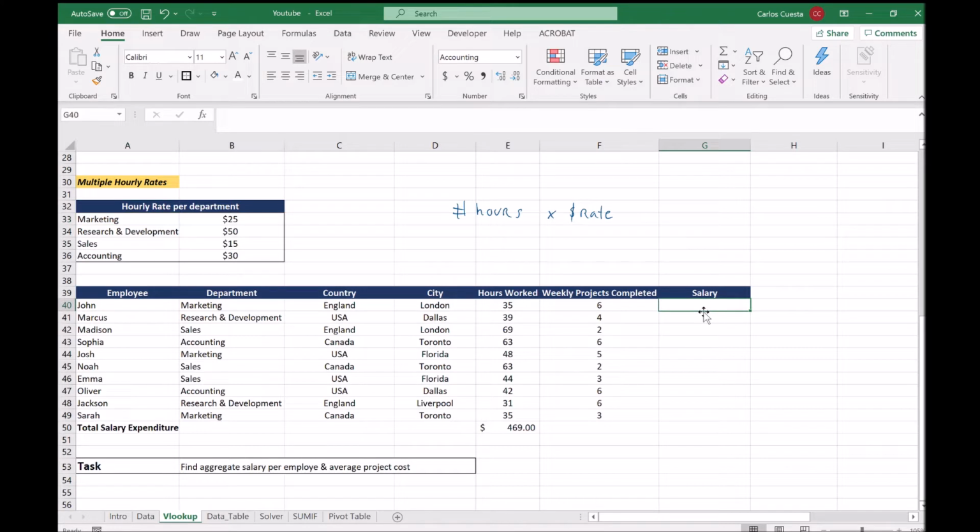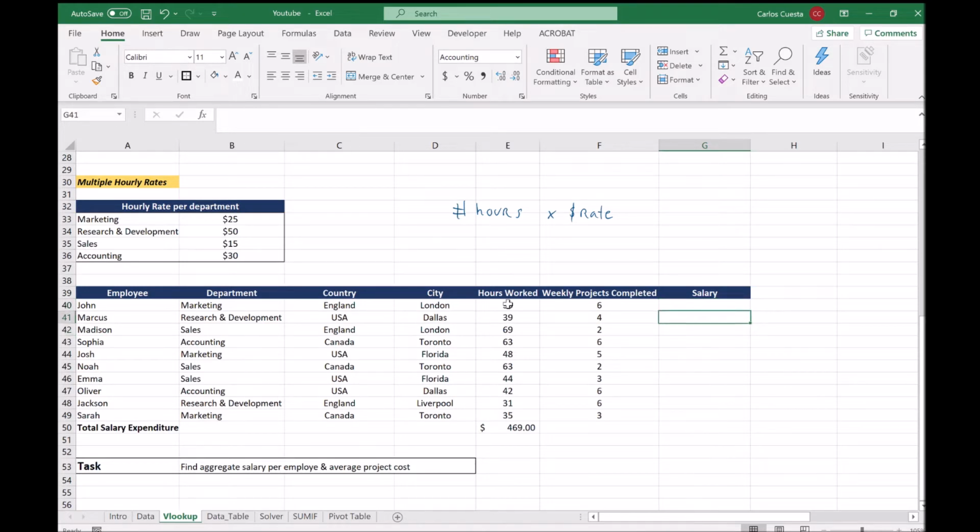We could come here and say, okay, marketing makes $25 times the hours that John has worked. We owe John 875 bucks. Now we can move on to Marcus. He's in research and development, $50 times his hours. Once again, this could be a tedious process and there is a lot of room for human error.